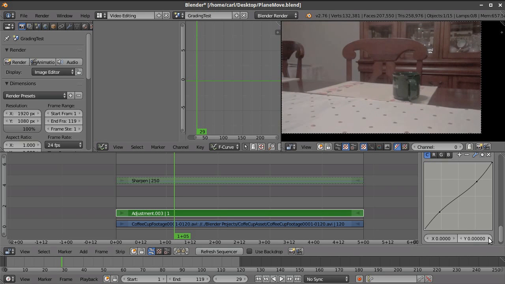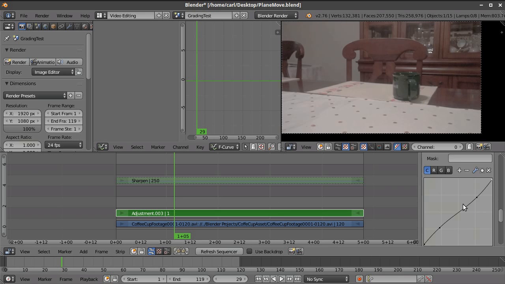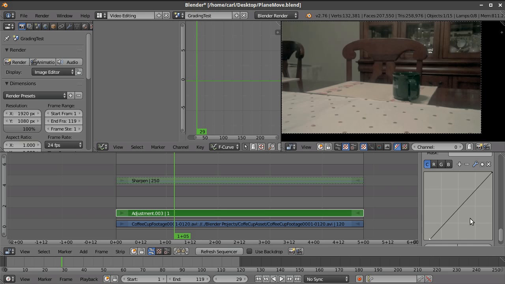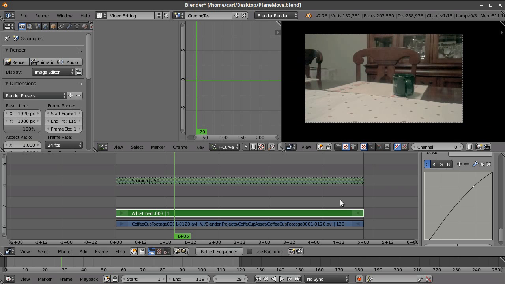Maybe we'll take the blacks and bump them up a little bit. So we have a starting point. And take this one down. And then on top of that, we'll add another curves adjustment. For this curves adjustment, we'll add our color curves like we did before. We'll take the red channels down a little bit, and we'll take the blue down on the top a little bit. Maybe we'll add a little more red on the top. Crush the dark. Bring up the lights. So we give it a bit of this color grade from before.